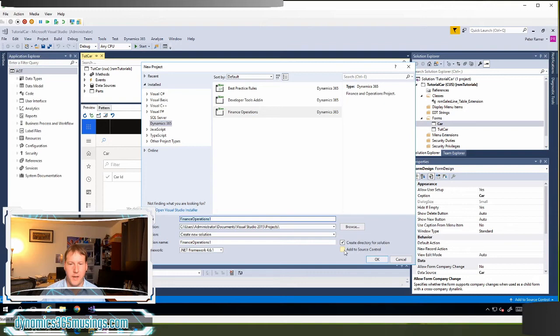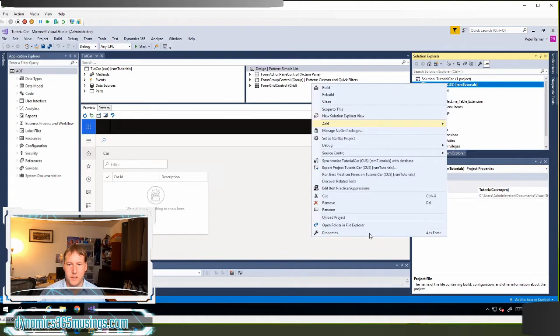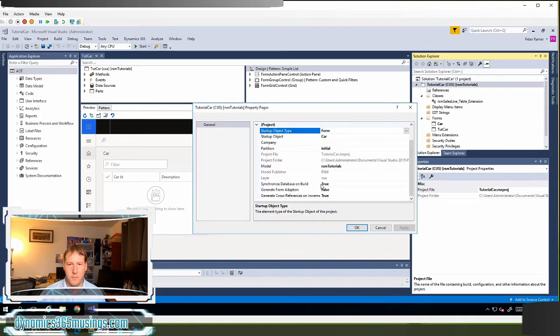The next thing you want to make sure you've done, especially if you're creating a table, is right click on your project and select Properties, and make sure that Synchronize Database on Build is set to True.